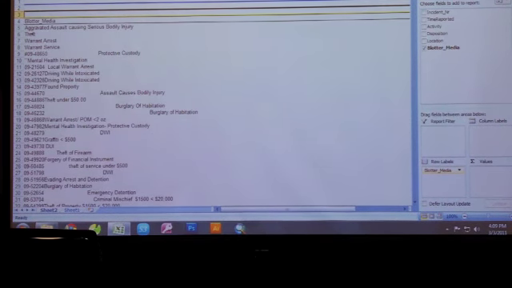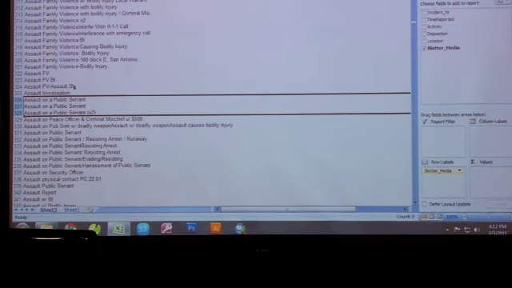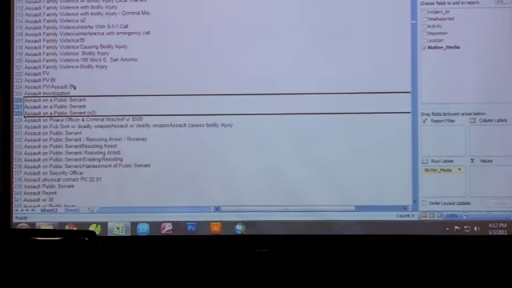...into it, and it does this pivot table for you, and it allows you to easily say, just make all these assault and public servant, like real quick, and it changes your data for you. But it also keeps the original so you don't override it. And I can try to do that real quick.